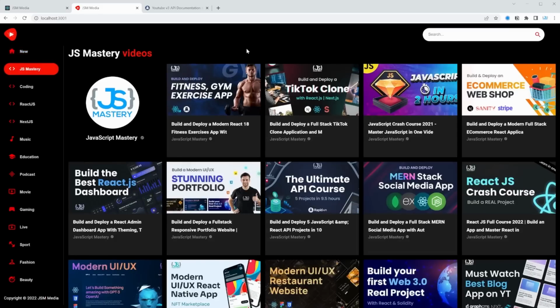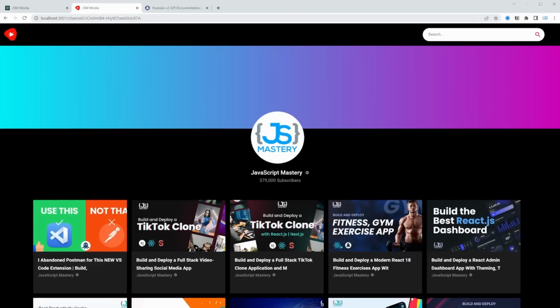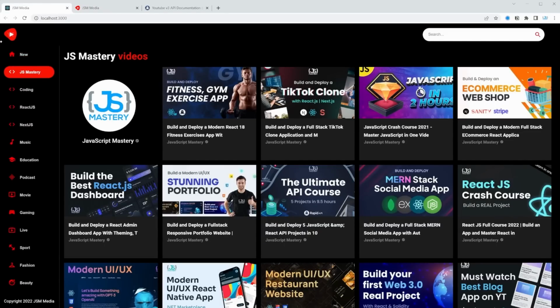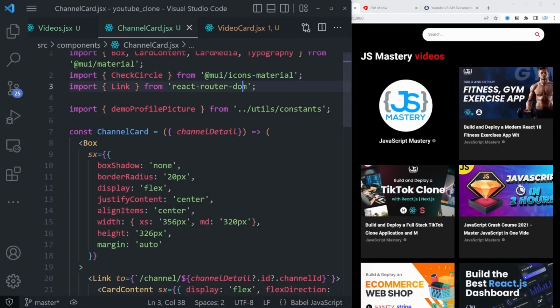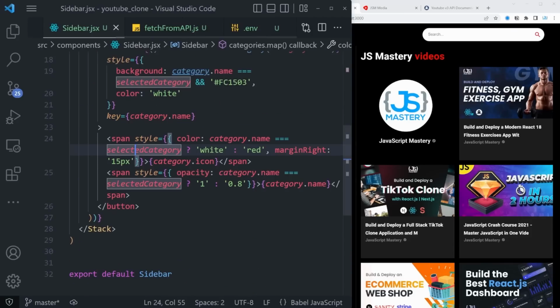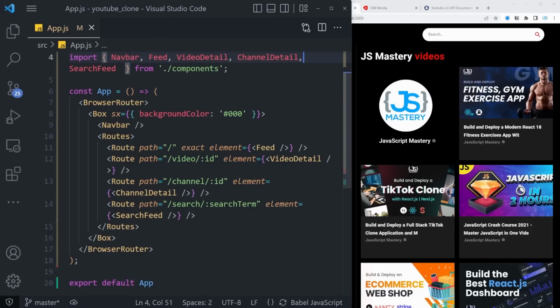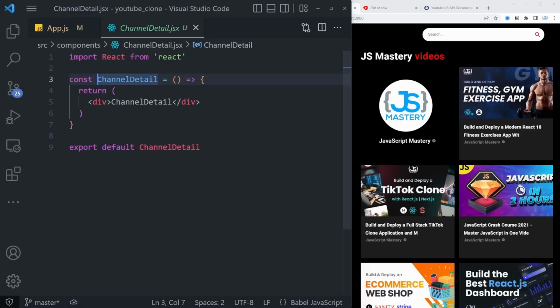So in this case, let's go ahead and build the profile page first. Once we click on this link, we're going to be navigated to /channel/the ID of that channel, and let's get ready to implement that. I'm going to collapse this right here. And now we can close all of the currently open files because we do have quite a few open, and we want to move to the channel detail component. That's inside of the app, channel detail, you can control click it, and we are ready to start developing it.